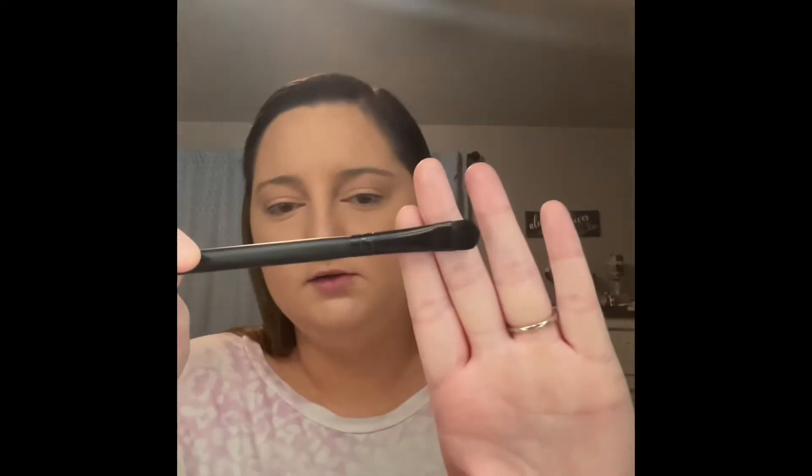Now I'm going to go in with a flat brush — let's try this one, just a little flat brush. And I'm going to go in with this volcanic shade right here. I was going to do pink, but I just decided to go with brown. It was able to pack on some of the color pigment. The thing I love about these ColourPop shadows is they will apply with a brush — you don't have to use your finger, but if you want more of a pop, then you could use your finger. I'm not mad at this one. I don't love the shape of it because it's a little bit bigger than the one I'm used to, but it's doing the job.